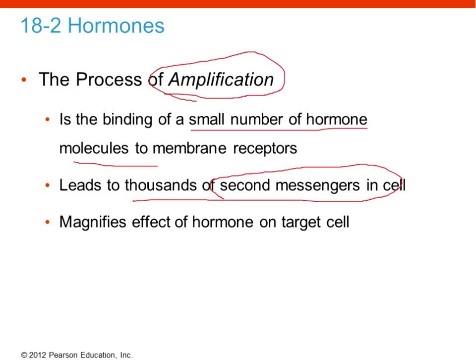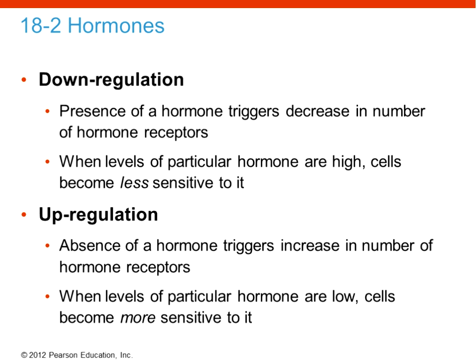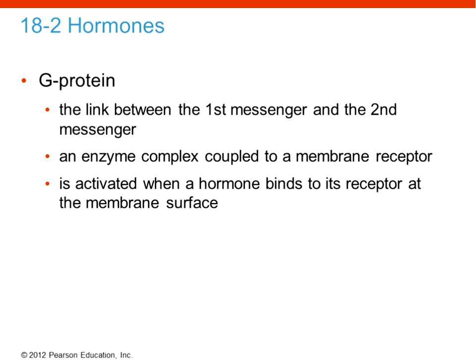So amplification can happen. You can also see downregulation or upregulation. Downregulation is a binding that causes the cell to be less sensitive, upregulation is a binding that causes it to be more sensitive. So it's not always just a one-for-one effect. Depending on how the receptor is oriented and how it responds may impact how widespread or significant the effect is.